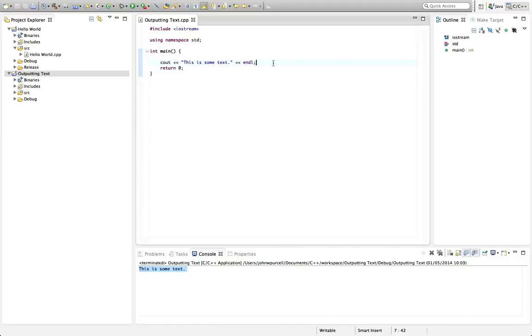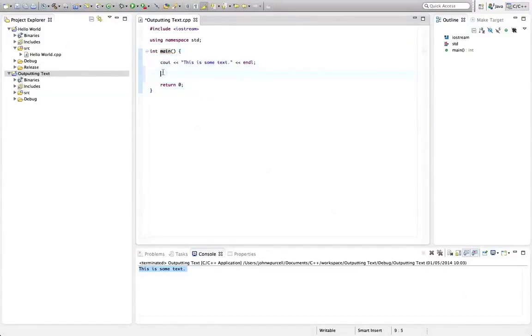Let's have a look at what else we can do with outputting text. So we can put more of these cout statements in here. And what's going to happen is that C++ is going to execute all the statements. So this is a statement, it ends in a semicolon. This is a statement, it ends in a semicolon as well. And it's going to execute all the statements one after the other within this main function, between this bracket and this bracket. So this is where your program will start, and it's going to go through line by line and execute everything you type here between these brackets.